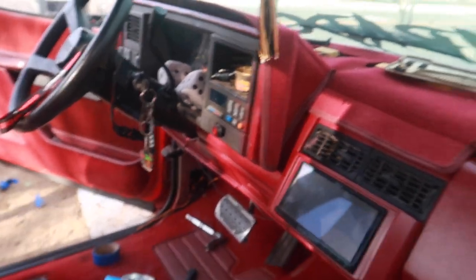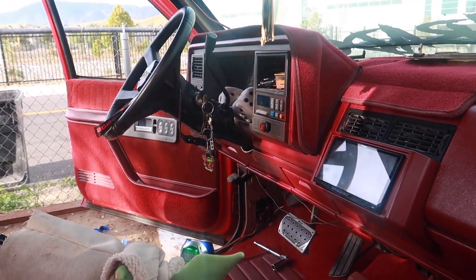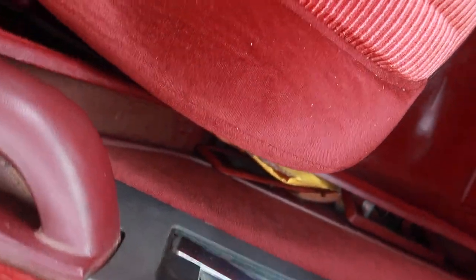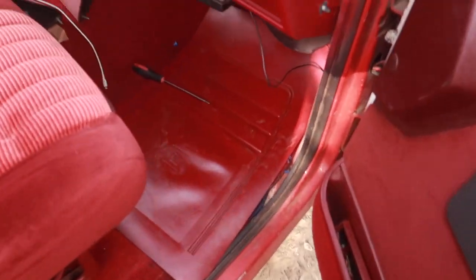That gray bezel, I think I'm gonna go ahead and just paint that black, maybe it could stand out more. I might paint these black too, because you could always find these parts at the junkyard if anything. But yeah, sir. Peep the floor mats.